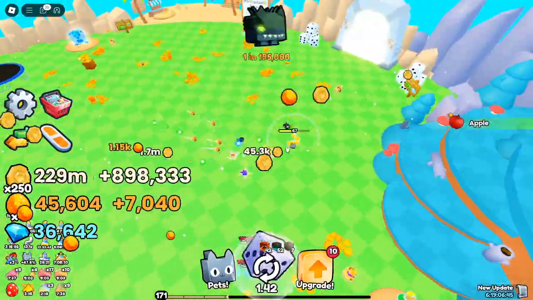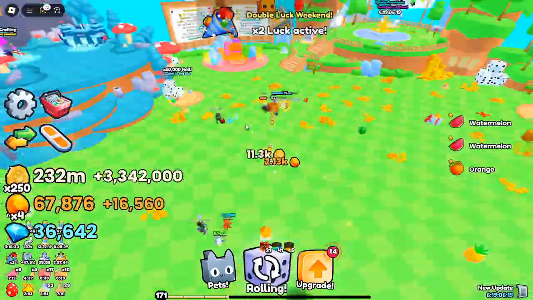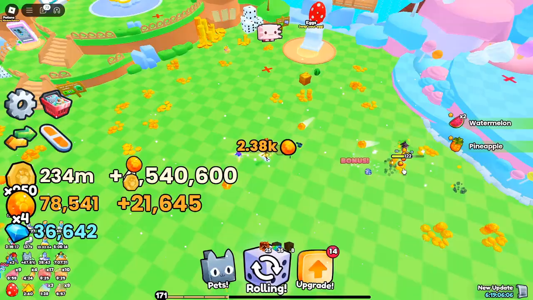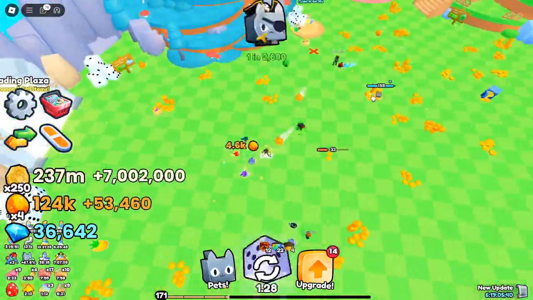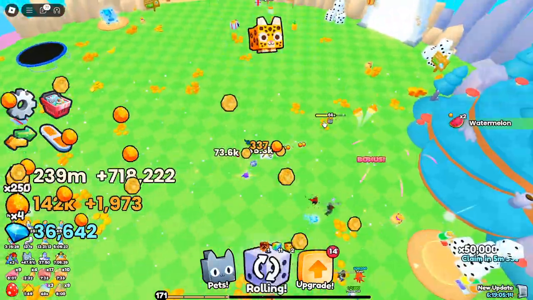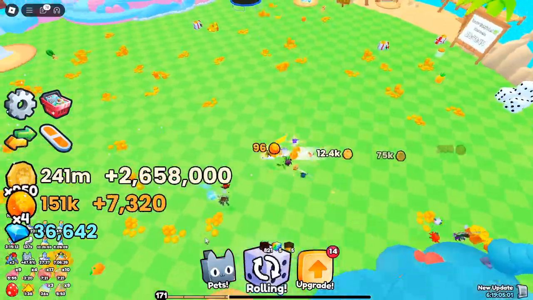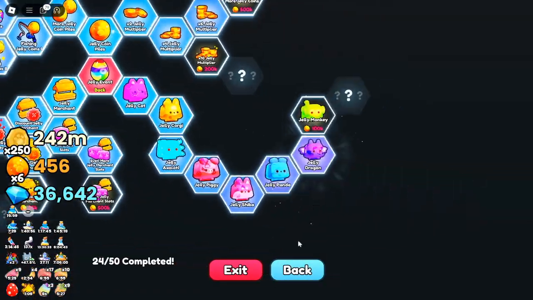Jelly hoverboard and booth. Style meets utility. Cruise around in style with the brand new jelly hoverboard, a wobbly addition to your collection that's as fun as it is functional. Plus, set up shop with a jelly booth to showcase your squishy pets and items. These features are perfect for collectors looking to stand out and make trades.